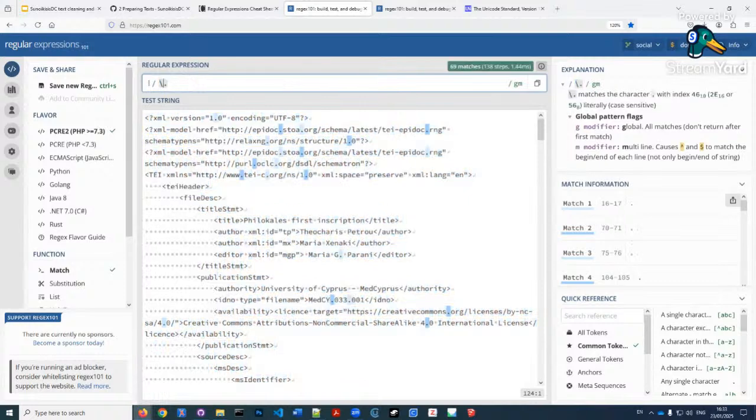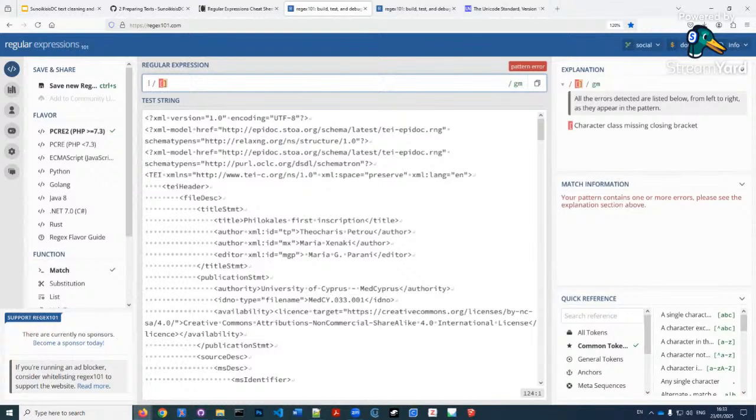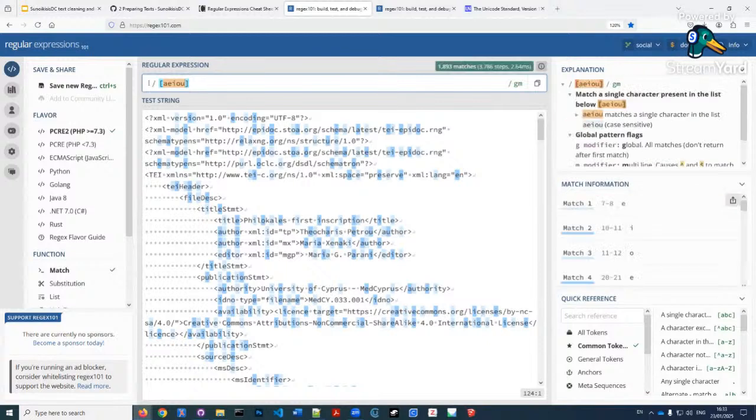If I were to type backslash dot, it's only finding the dots, the full stops in this text. Just to quickly show how groups and ranges work: if I type opening and closing square brackets with all the vowels inside, it finds all the vowels in my text.